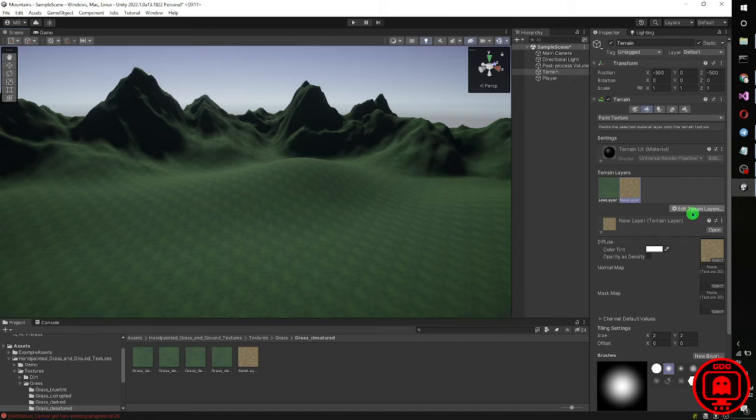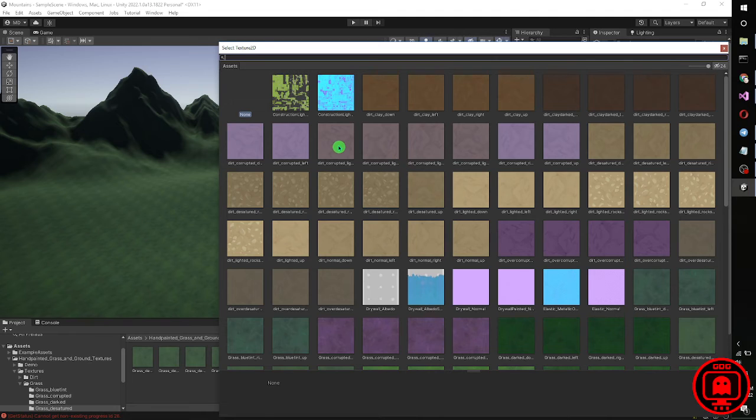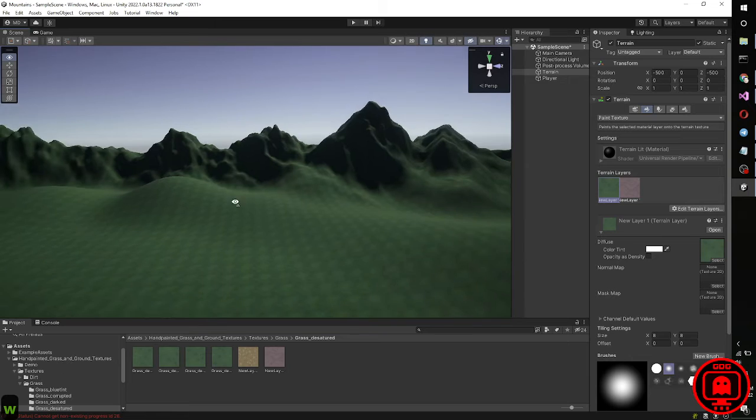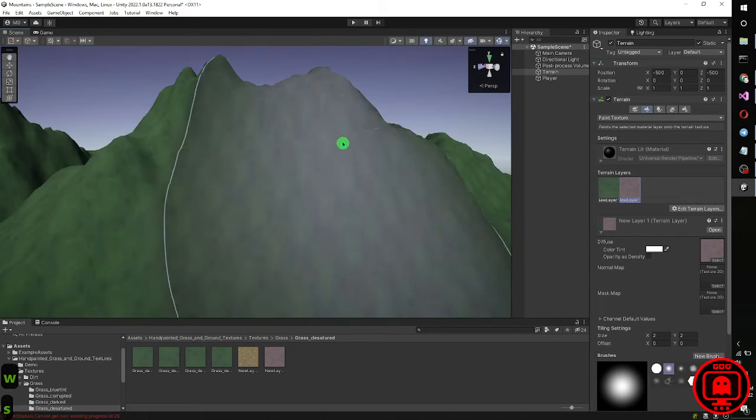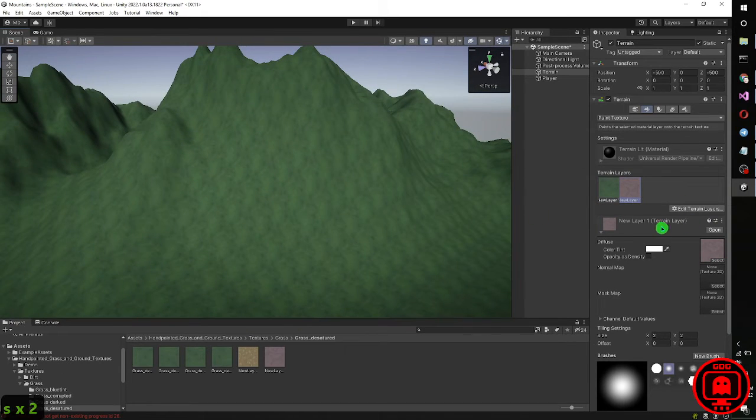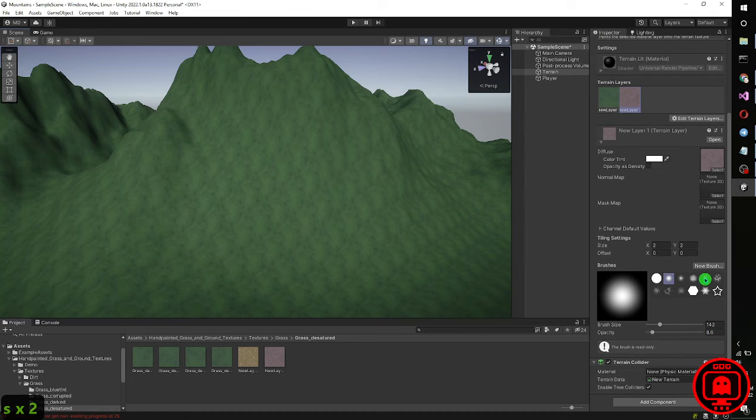Nah, that's not really what I was after. Dirt corrupted. It's a little bit more desaturated. Okay, it's sort of more of what I was after. And change to a bit of a rougher brush, something like this.